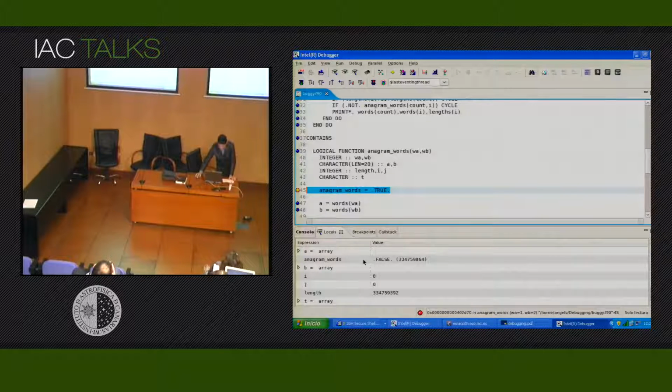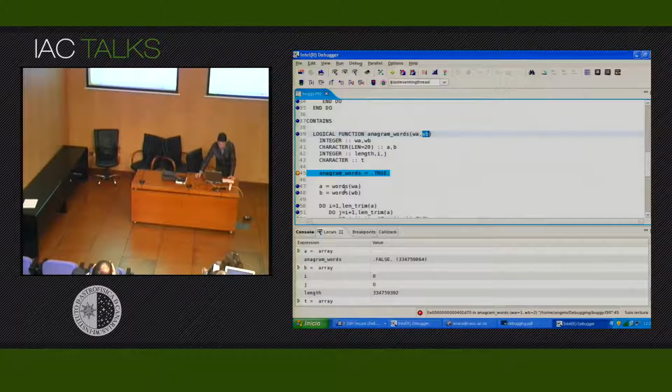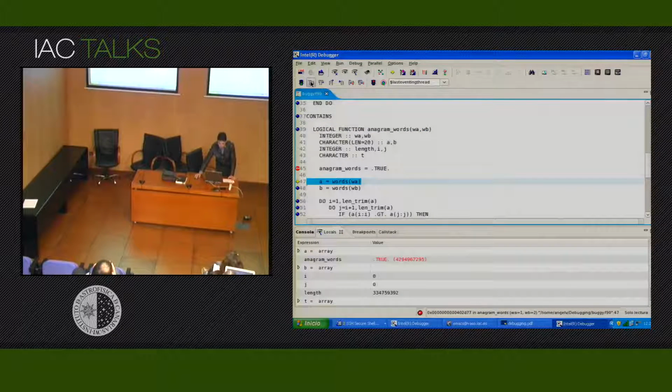We can step these two commands. So at this point, we have the two words that we are going to compare, A and B. With the locals tab, or with the print commands from the console, it's the same, but it's more convenient here with the locals tab. You can see the values of A and B. The value of A is the word A, and the value of B is the word ability. So obviously this is the first mistake, right? We were supposed to go here only if they had the same length, and they don't have the same length.